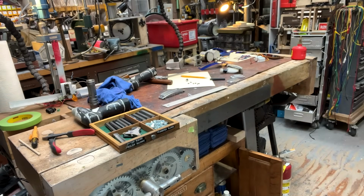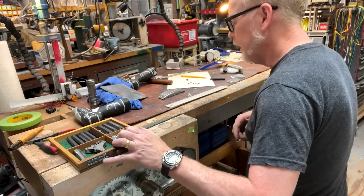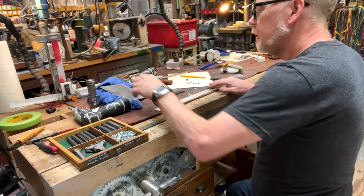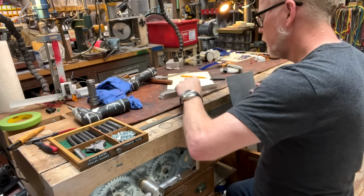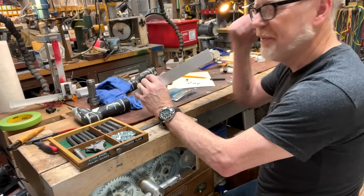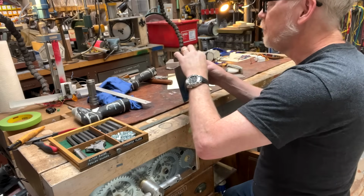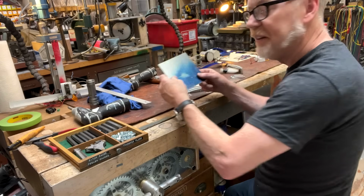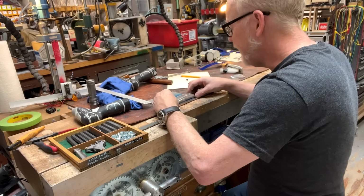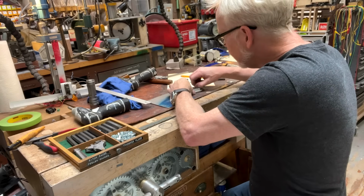Gotta get a piece of aluminum. All right, there's a couple things. One is that I want to make sure this is square, and I just tamped this down randomly, and I want to make sure it's actually square to the piece, specifically because I'm going to clamp this into my vise to drill all the 3 by 22 holes. I'm going to do the same thing on the other one. So yeah, let's get these transfer punches back in here.